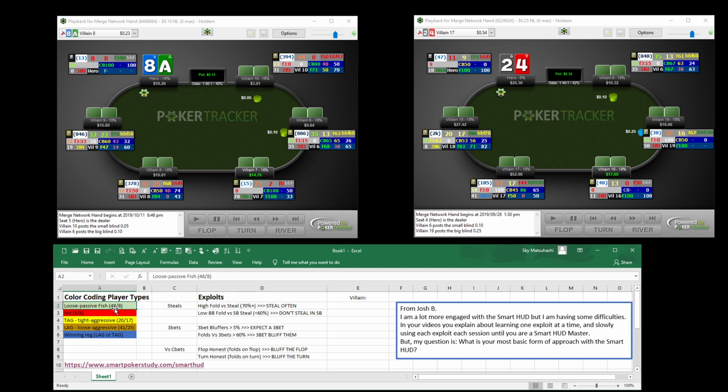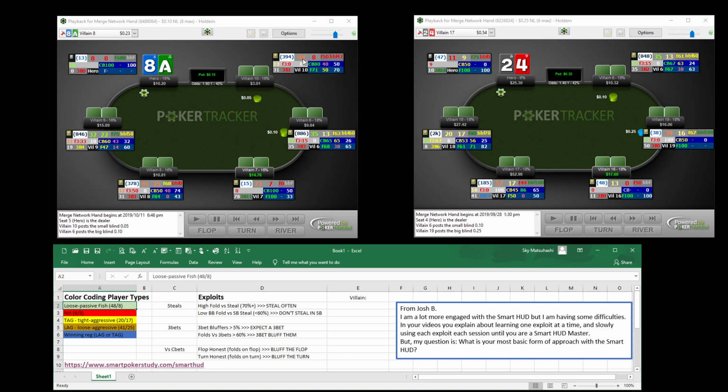So to answer Josh's question, the most basic approach is I color code different player types. Now I use this generally with 2 stats, VPIP and PFR. Actually, let's take a look at this player up here. 44/8, 44 is his VPIP. This means 44% of the time he's voluntarily putting money into the pot. So he plays on average 44% of hands. That's quite a wide range, so we consider this player loose. Now, the PFR, or pre-flop raise, is only 8%, and you can see on the screen right there, it's 29 out of 383 instances. Now, this means that they make any kind of raise pre-flop 8% of the time.